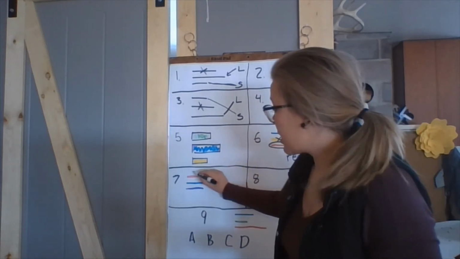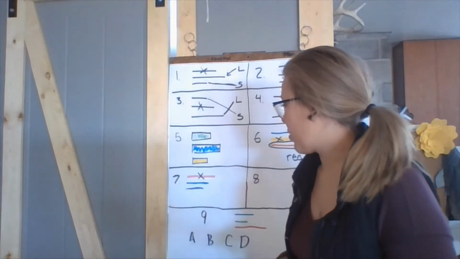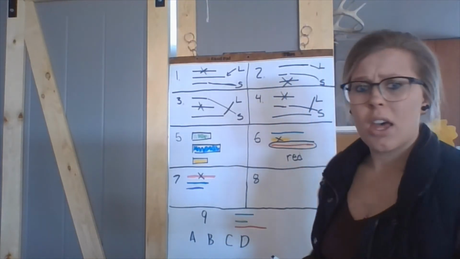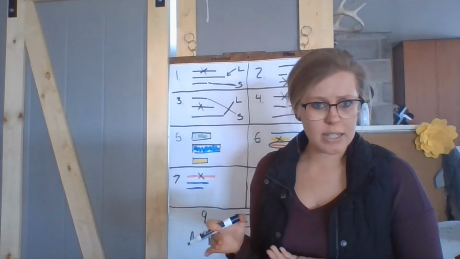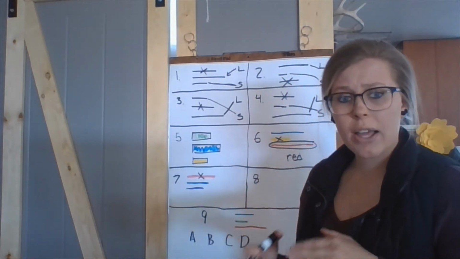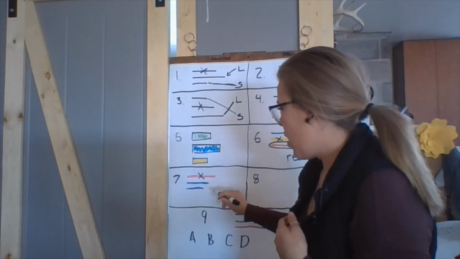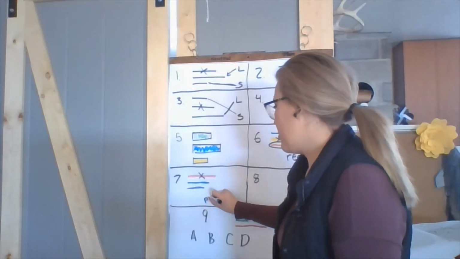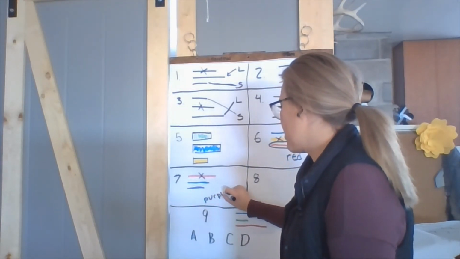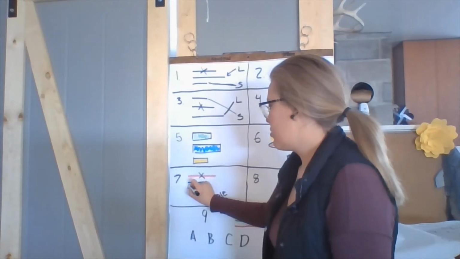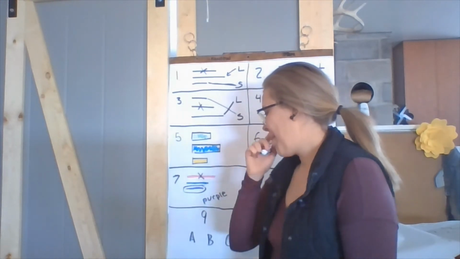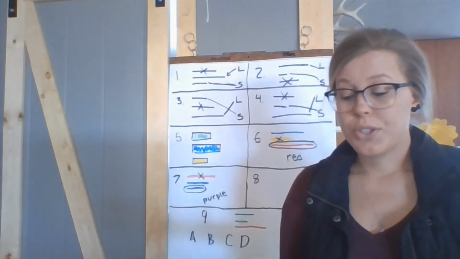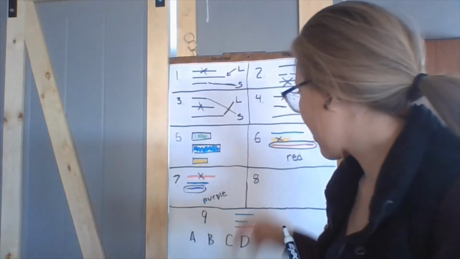No. So we're going to cross out the top one. Okay? And then we can't choose the blue piece because they said that Amber's chalk is shorter than the blue. So we only have one option left. So we have purple. So we're going to write down purple, and then I'm going to circle it. Okay? So that's how you do those two.